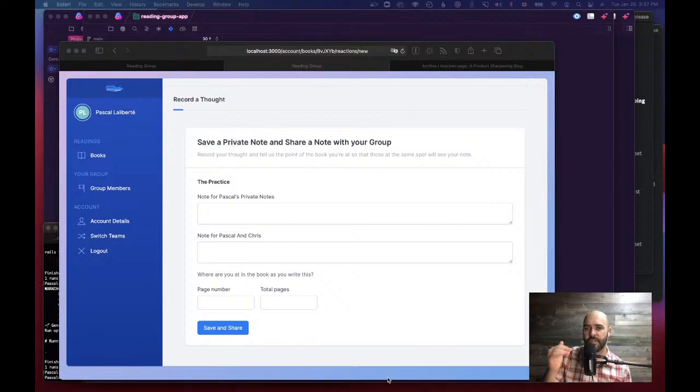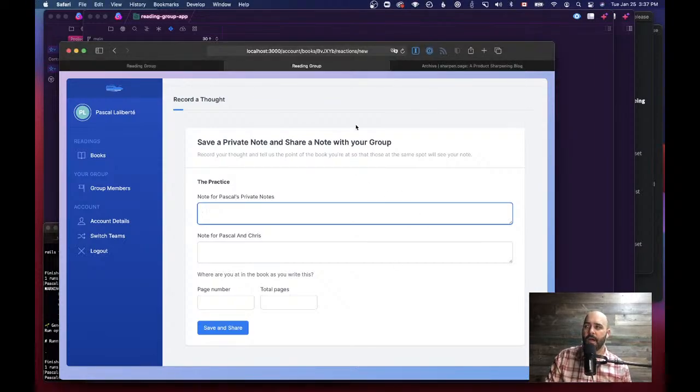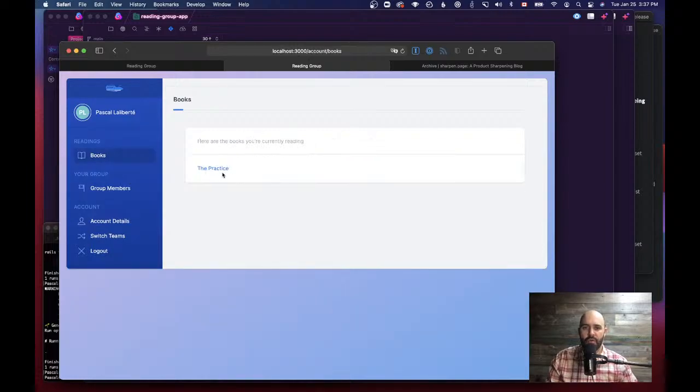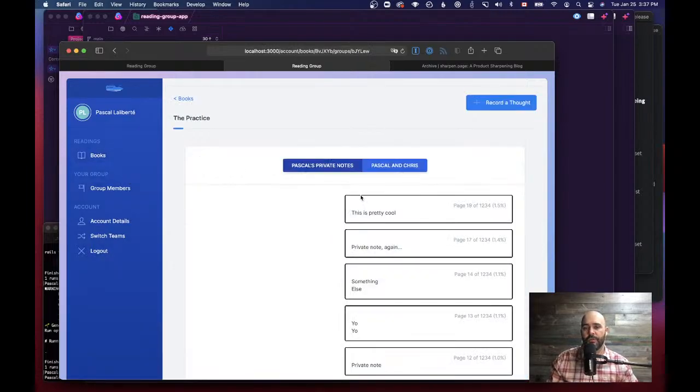I'm not saving. So this is a form object, but it's not an Active Record object. It's not a record in the database. I thought about doing it that way, but I didn't want to have to deal with cascading deletes. I also wanted to keep it loose, so that notes are part of a reading, and a reading is basically what you get when you merge your team, your reading group, with a book, and that's called a reading. So notes belong to a reading, and they belong to a user.